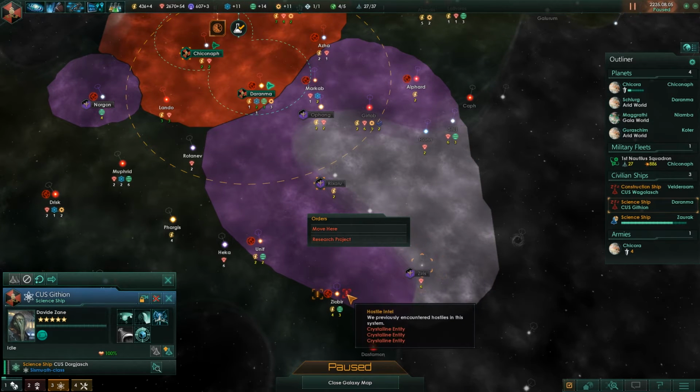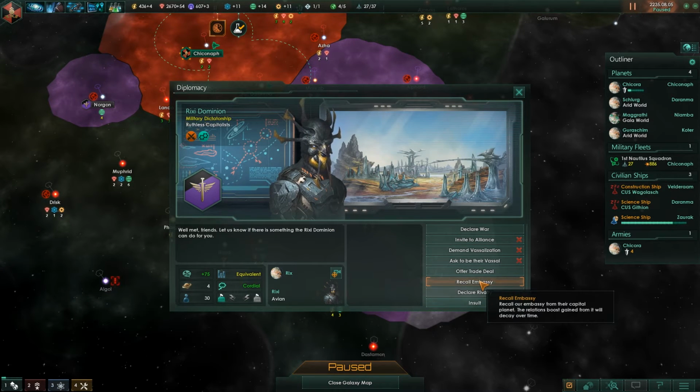They've probably cleared that out now. We've previously encountered hostiles there. Doesn't mean that they're still there now. Let's go and speak to these guys.